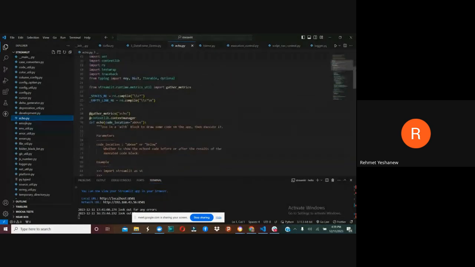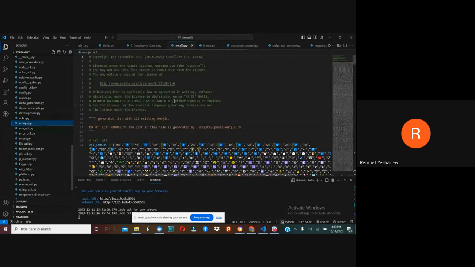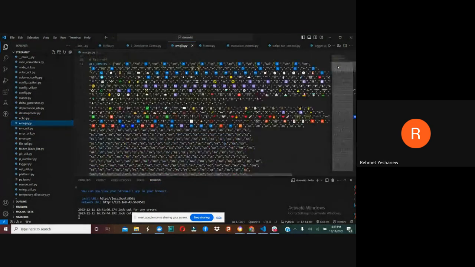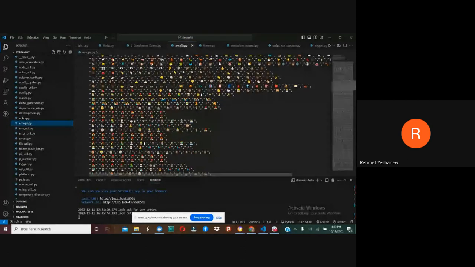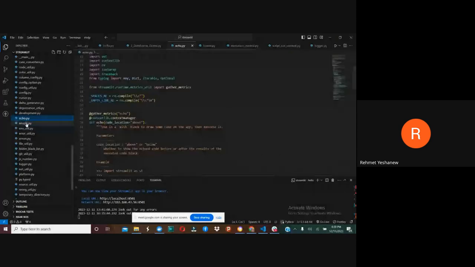So try to see the error handling where there's an emojis file. This is the emoji they put for their code base. But the point is not about the emojis, it's about how they structure the function for their emojis. They give the option: it can either be a random emoji or users can pick their emoji. So the point is not about the emojis, but how they structure the code for each module.